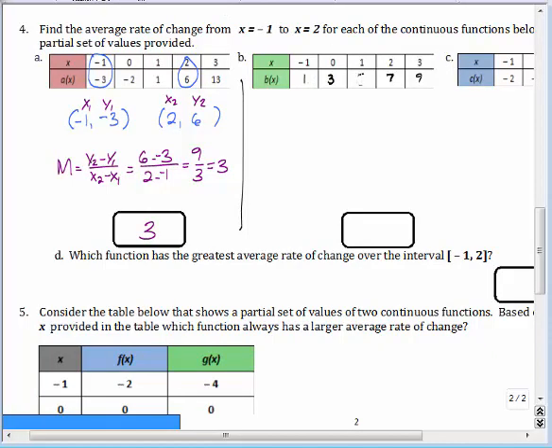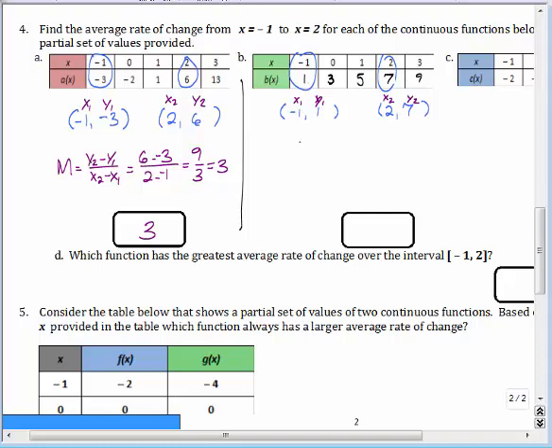Alright, so for this next one, maybe I need to fill that in a little bit. That should be 5. Alright, so we need to find again the points that fit for this. So we're going to have -1 comma something and 2 comma something. And again for this we just can look at the fact they gave us -1, so it's -1 comma 1, and they give us the point that corresponds with 2, so it's 2, 7. And so if I want to find the average rate of change, I have x1 and y1, and x2 and y2. That should be 5 and that should be 7.